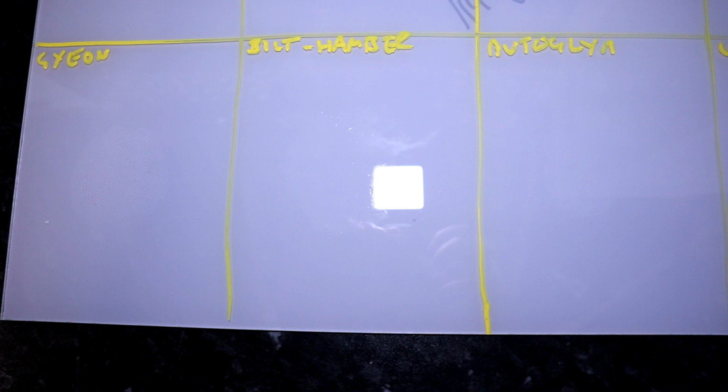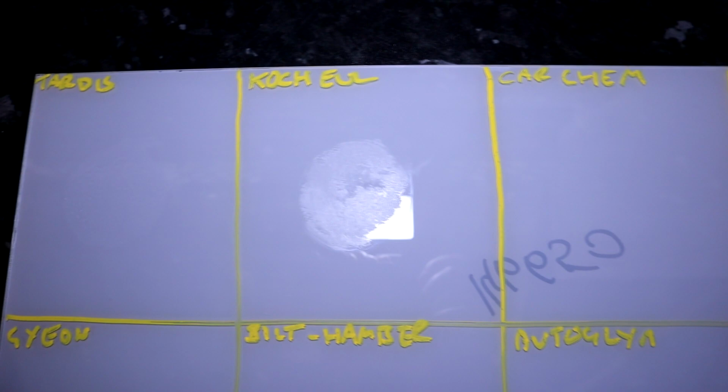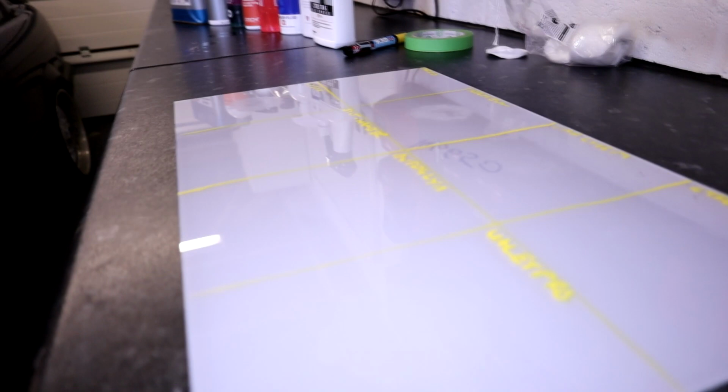So you can see the footprint. That one's gone already. Footprint. Footprint. Every single product is going to be allowed to vape off and dry. It's quite interesting as well. If you watch them, you can spot the ones that vape quicker.